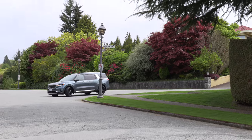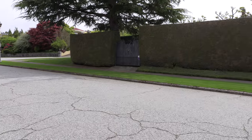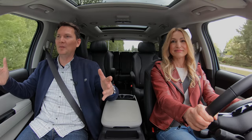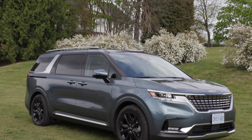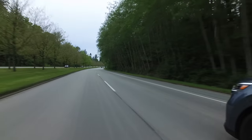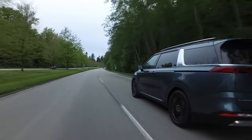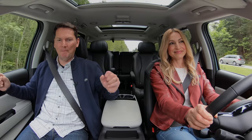Overall they've done a really great job, and this is going to be a good seller for Kia. Because of its width and shape, it looks huge. It is actually wider and has a longer wheelbase than the outgoing Sedona, but it's the same length. So although it feels really quite long, it's still the same length as the old Sedona.